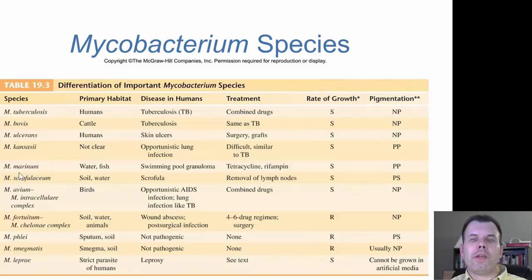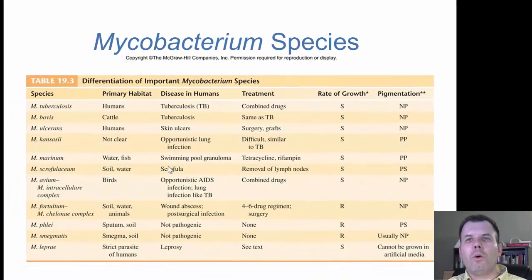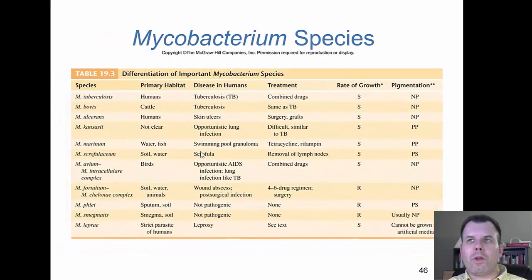The other one that we see a lot of times is the mammarium, and this is an interesting one because people will get what is called the swimming pool granuloma. And I'll show you a picture of this in a few minutes. But this is one where if you go swimming in the pool and you scrape your arm or your hand, it can cause this kind of fleshy wound to occur, and I'll show you what that looks like. That can cause kind of a wound abscess, and it can be treated, but again, it's caused by this Mycobacterium mammarium, and so we'll see this. Okay, so we'll take a look at some of these again as we go along.